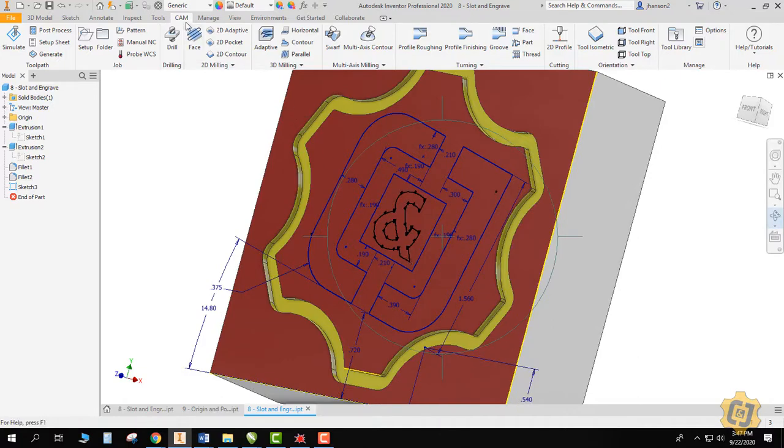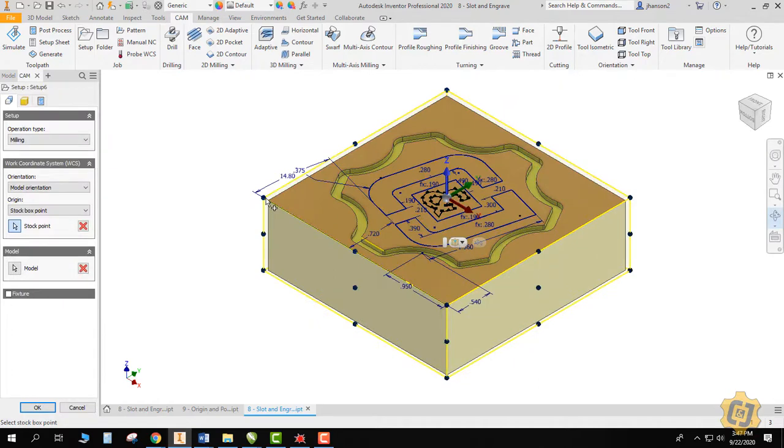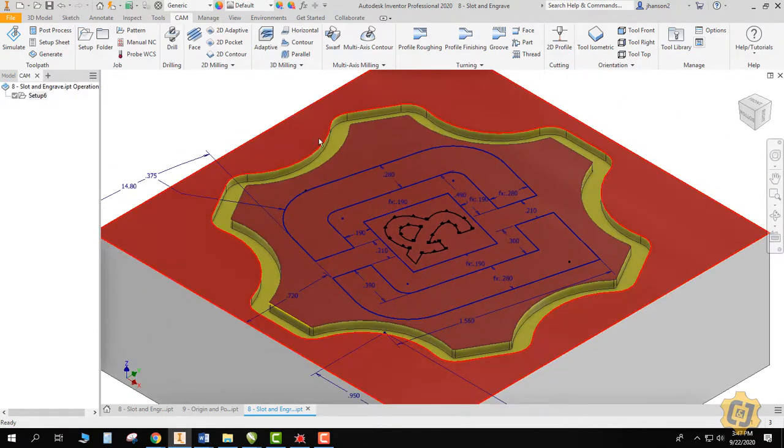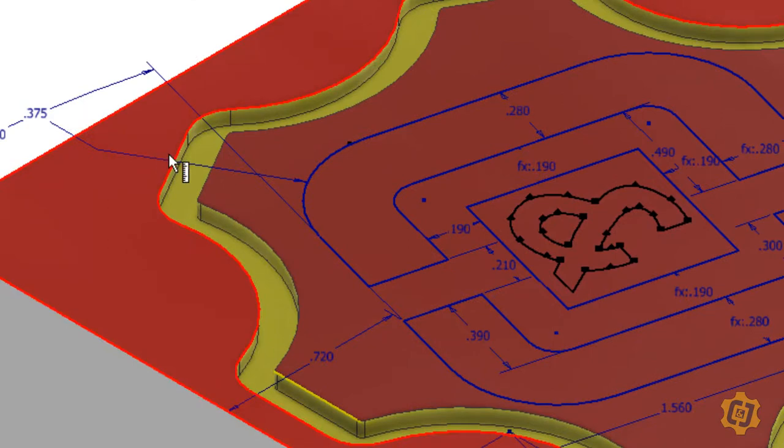Alright, let's go ahead and go into the CAM tab and create our normal setup. So let's take care of the slot operation, since that's the process we should already know. And the first thing we know is we need to inspect the part and figure out what that distance is from one side of the slot to the other. So I'll grab my measure tool and I'm going to pick these two flat lines. Okay, so an eighth of an inch.